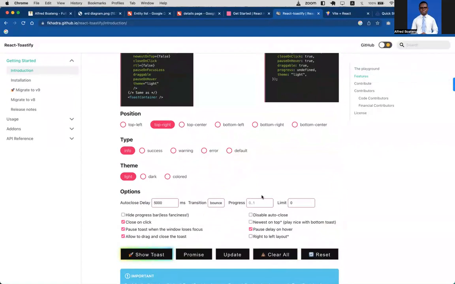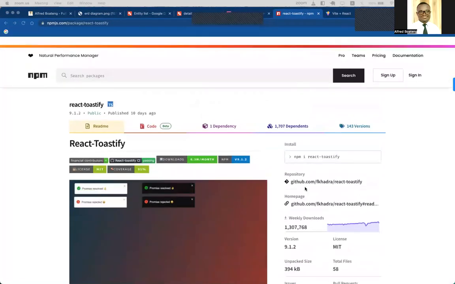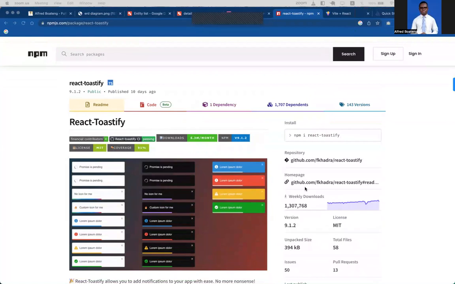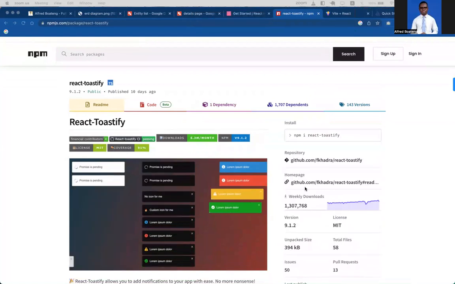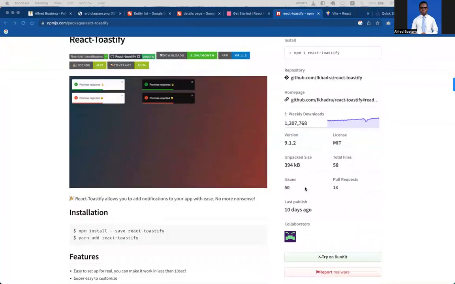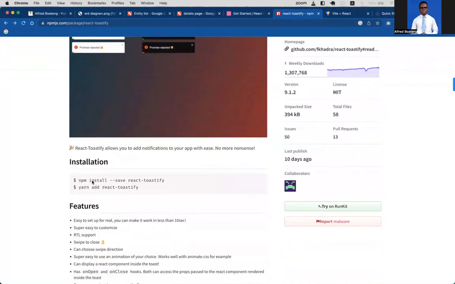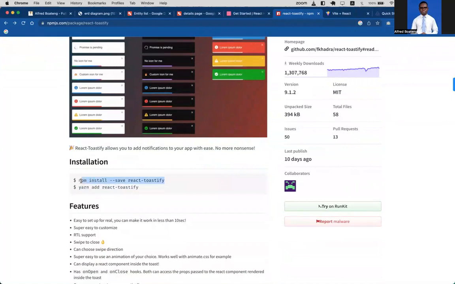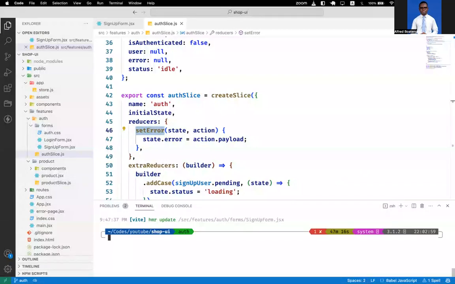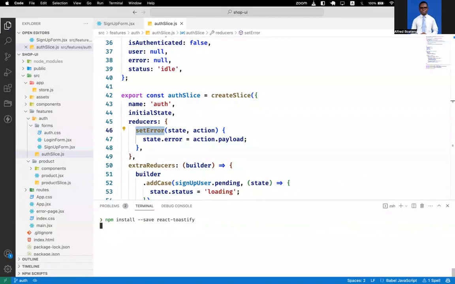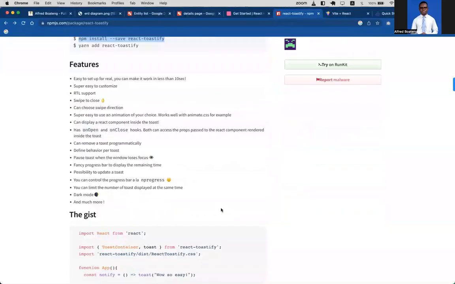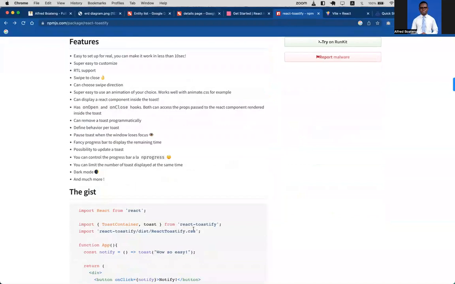We are not only going to render alerts, we are going to render error messages, alerts, and info throughout the whole application. How do we set it up? Let's do that next. Okay, so let's set this up in our application. They are saying that we should just run npm install react-toastify, and then from there we should import it into our app.